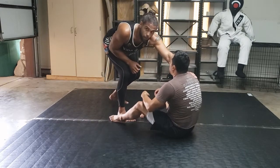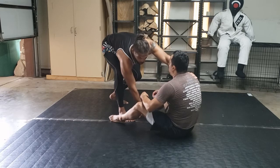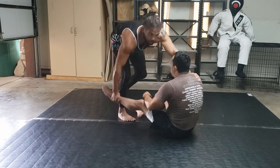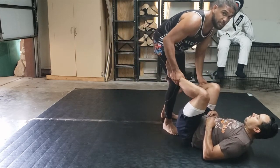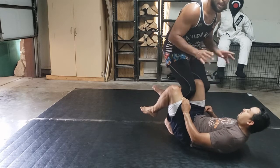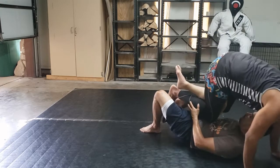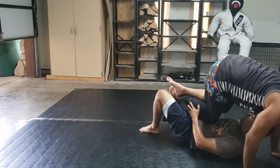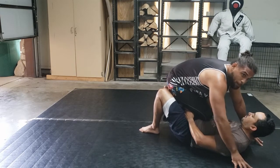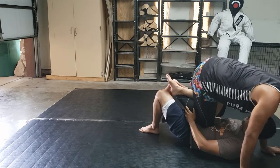My rear hand is going to reach out and post on his collarbone. My lead hand is going to drop down and grab his near ankle — not a cross grip, a straight ankle grip. I'm going to push with my left hand and walk him down as I lift with my right hand. His knees come up, my knees are going to claim his knees. My weight comes forward to my hands, my hands go above his head, and both of my knees go to his chest. My head is above his head — if my head is behind his head, all my weight is on my toes. When I bring my head in front of his head, it takes the weight off my legs, puts it on my hands, and puts it on his sternum.